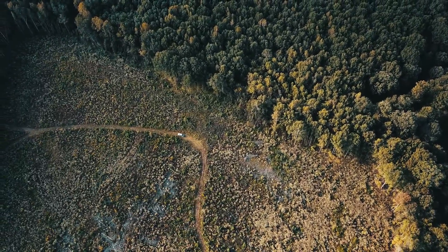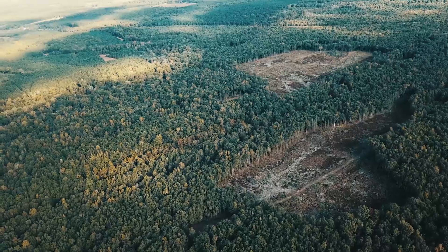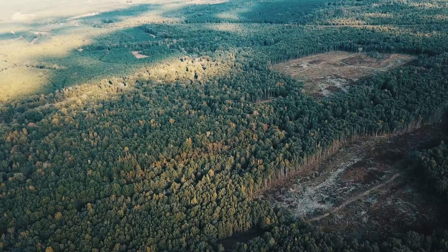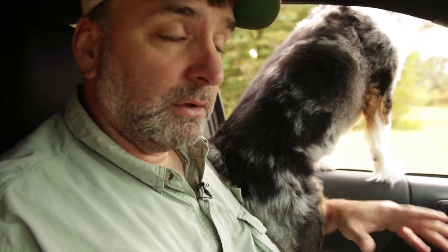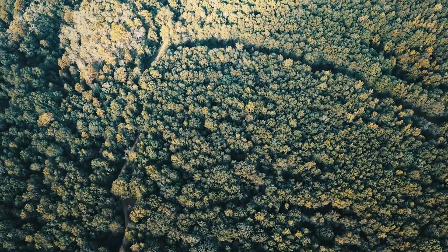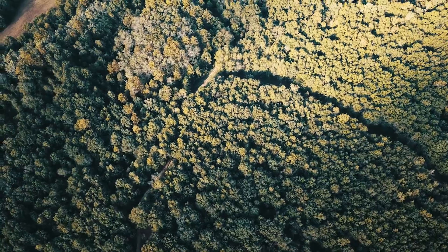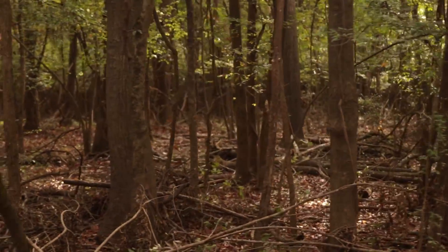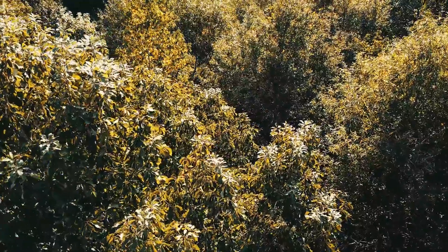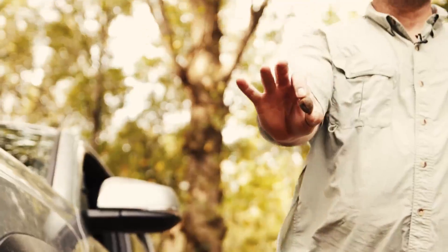It's basically a thousand acres here, split by a big creek. We've got upland pines on one side with just some SMZs, and then we've got right at 500 acres of hardwoods on the riverside. The hardwoods were probably cut 40 to 50 years ago, and they're at a point now where there's nothing under there. We've got a great mast crop, incredible regeneration, good species composition.